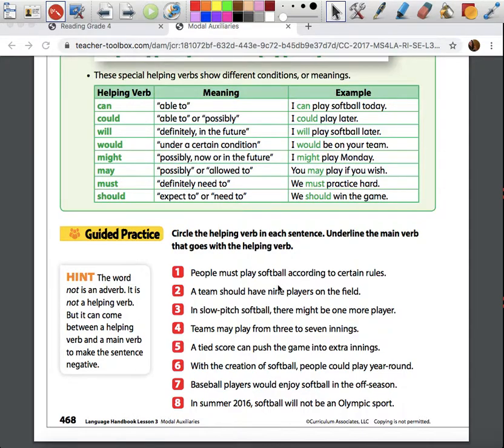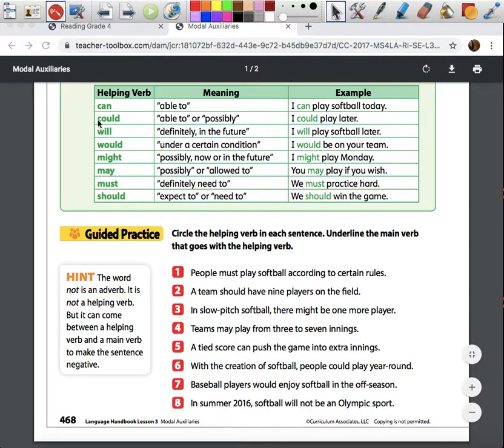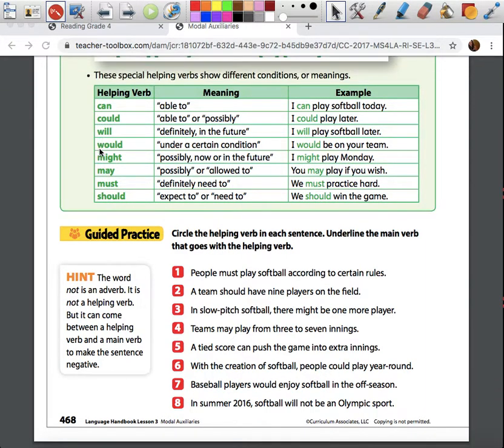So these modal verbs express different meanings and they depend on the context. So you really have to understand the sentence as a whole in order to be able to determine the modal verb. So let's take a look at some modal auxiliary verbs. We have two C's, two W's, three M's, and one S. So we have can and could. Let's look at our two C's first.